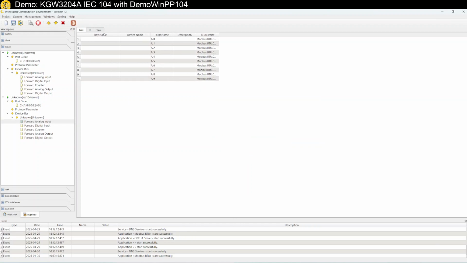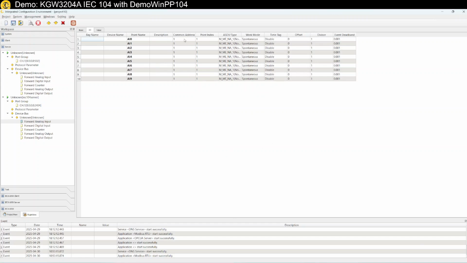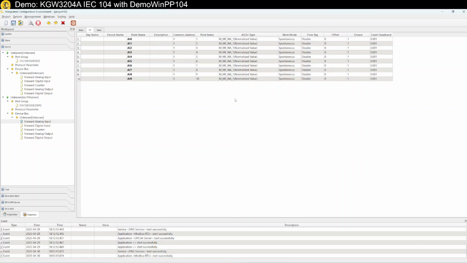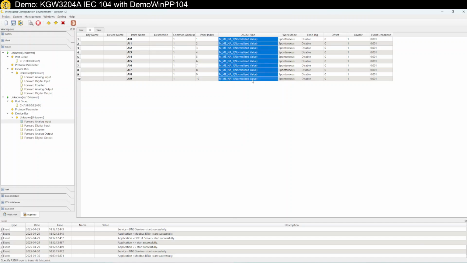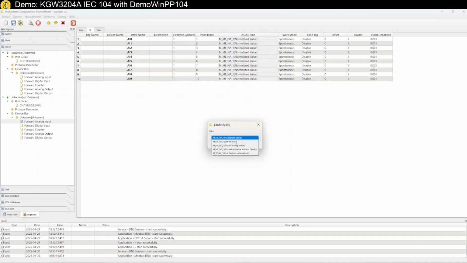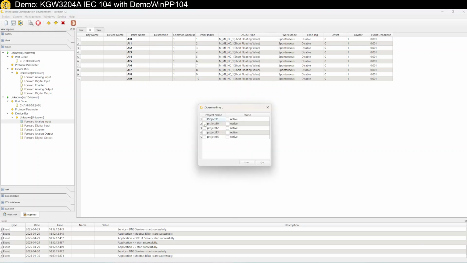The next thing I want to do is go to the IO, the common address section. I'm going to make this a different index point, indexed by 1, so you get to see this one. The other thing is the ASDU type. Let me change this properly to floating point, which is short floating point over here. And that's all, in my own opinion. Let's save this program and download it. Project 10.